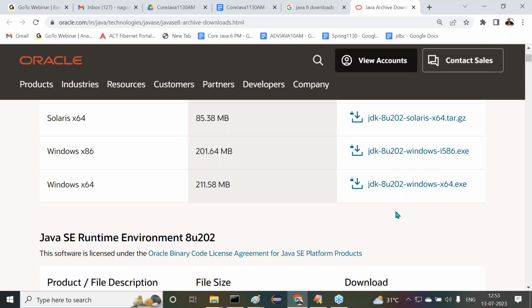They will not sit on the Solaris operating system. If I download Windows related Java software and try to install it on the Linux operating system, it will not install. Get my point or not? Architectural mismatch is coming. The operating system architecture and our software architecture are not matched.